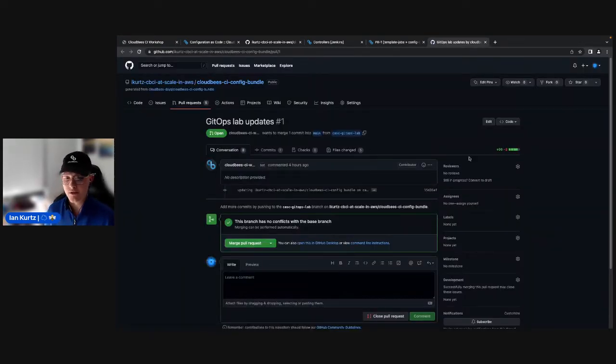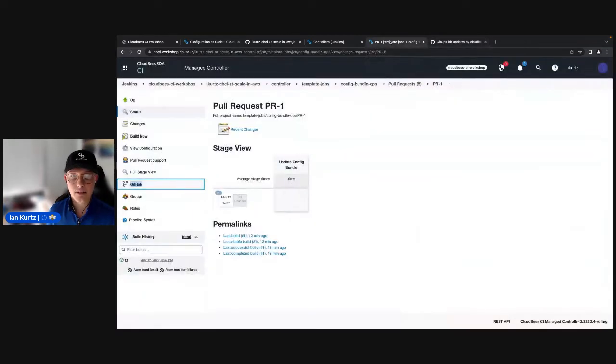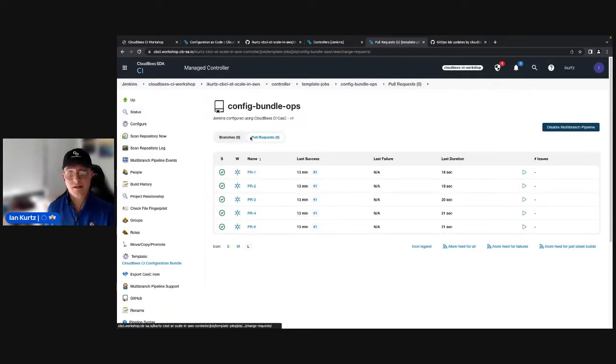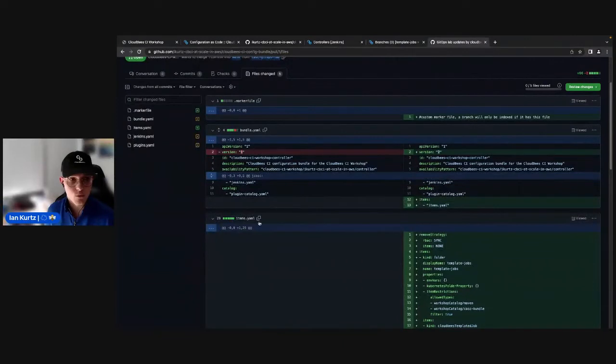We do not want to merge this right away. What we want to be able to do is take a look at what was changed, right? What are we adding? What changes are we making to our controller that I want to be made aware of as the admin who is going to be merging this pull request into the main branch? If we take a look here, you'll see that the project actually processed our PRs. We just don't have a branch to create it off yet. So we're reviewing the changes here.